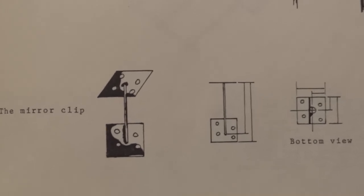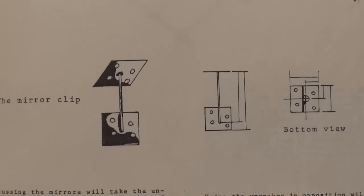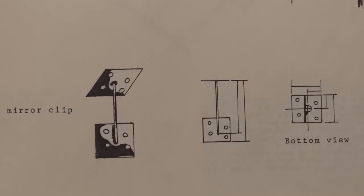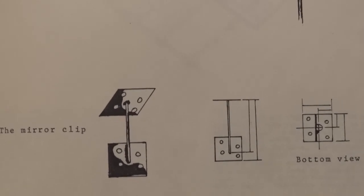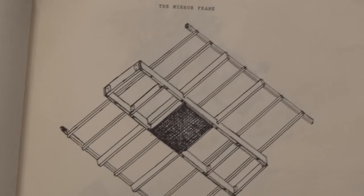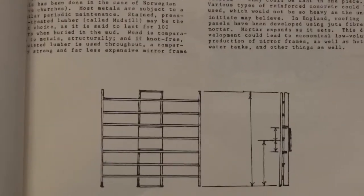Again, I think it's a lot of work, and if you want a home model for health, which is what I'm doing, and if I can conquer the beast of putting the prism at the top so you can have an art piece in real color, then it certainly is more home buildable than trying to make a foamy cement dish. So this is some of the ideas that I had at the time, and I was working with a wood mirror frame. So when I write the book and sell the book, I'm going to just copy this whole thing.